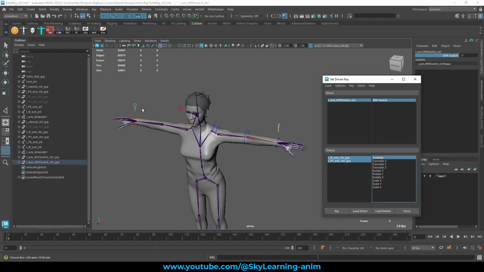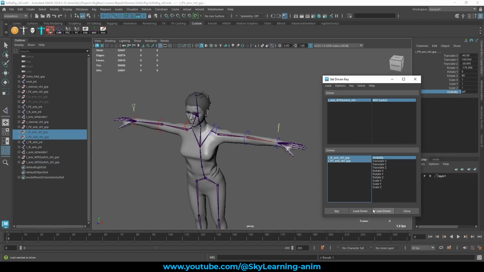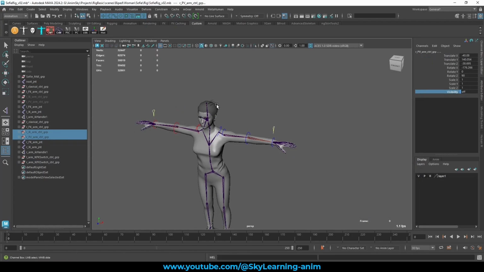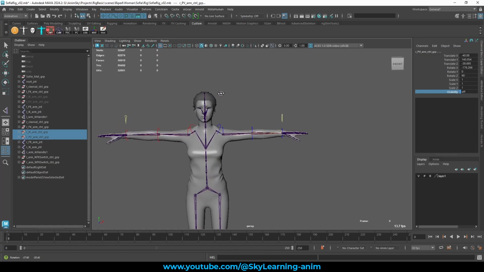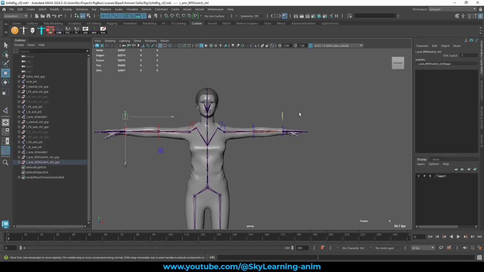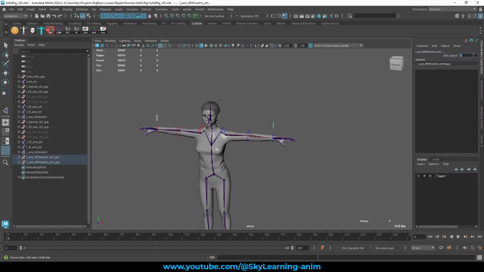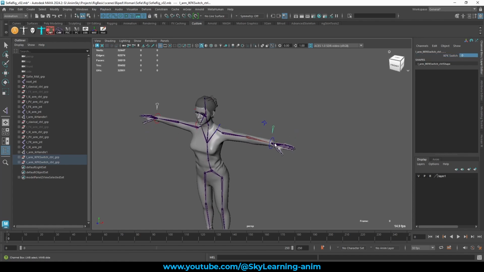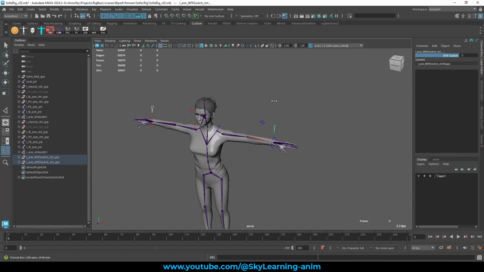IK is fine, key, and now switch. When FK is on, then both controllers should be off, key. So now you see when the IK is on, the IK controllers show, and when the FK is on, the FK controller shows.